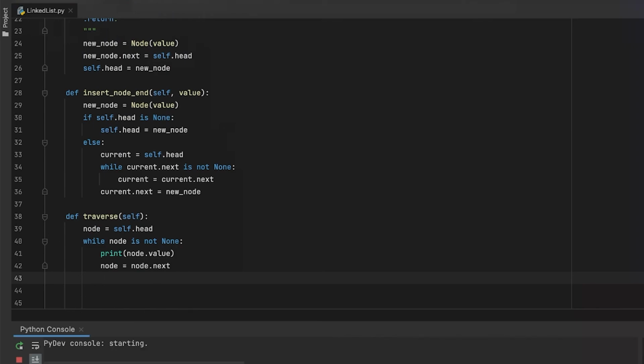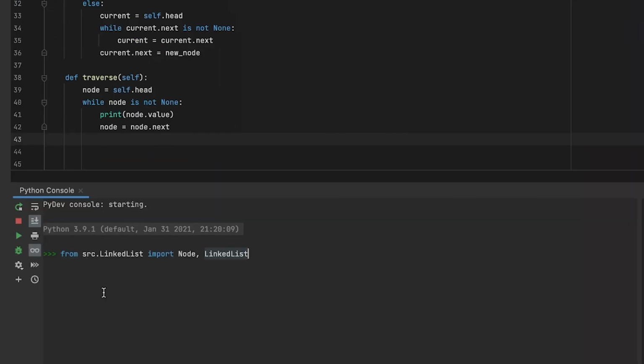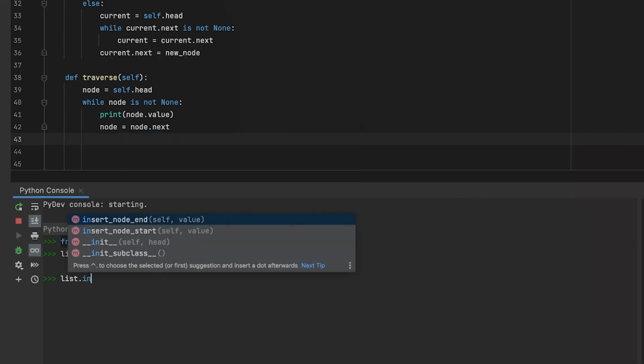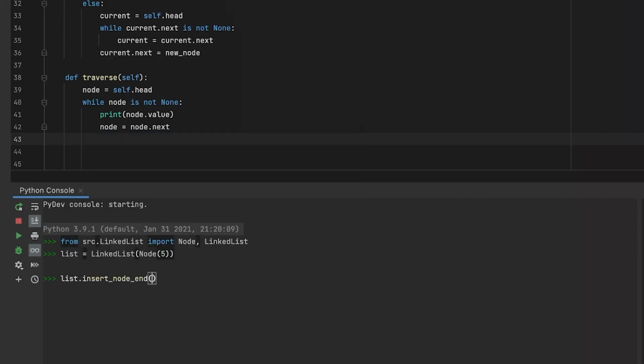So now we can test out our new traversal method. There we go. We can see the values 5 and 7 from the nodes are printed.